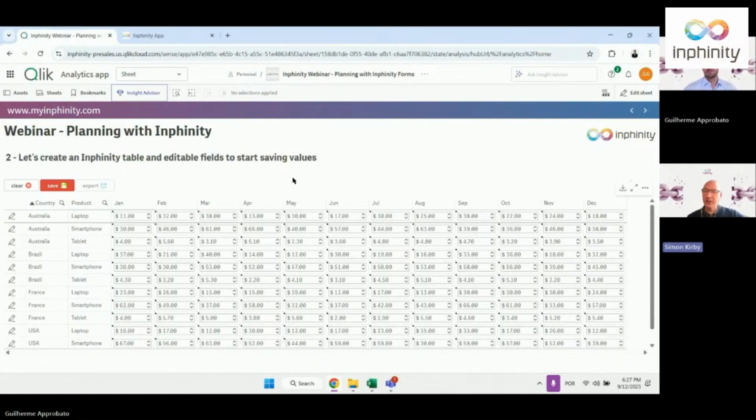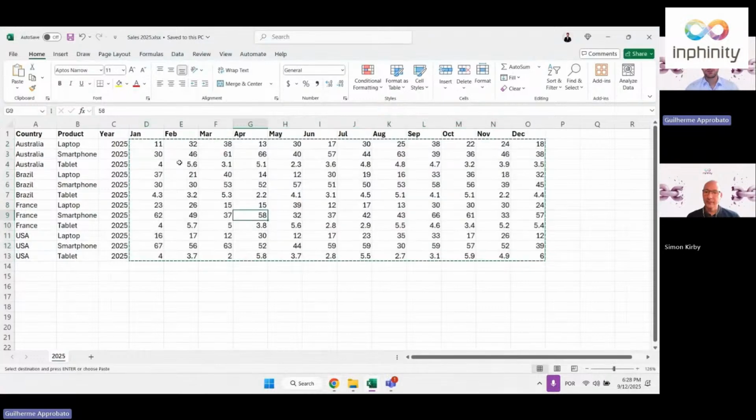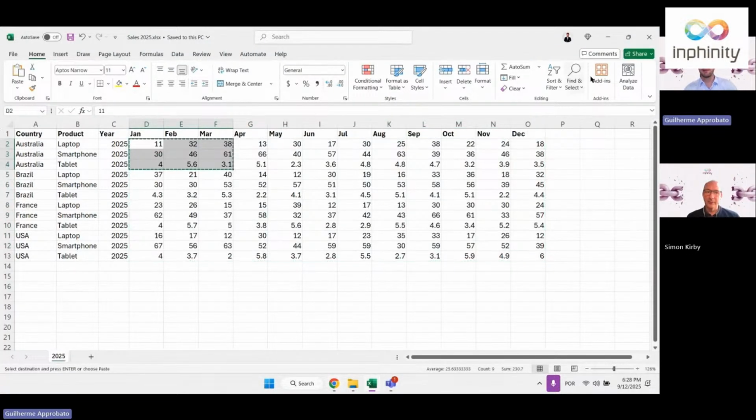And a lot of people, as we mentioned earlier, they perform budgets in a spreadsheet. So they may have budgets from last year already. And what you're saying is if you create something in Infinity Forms that mirrors that spreadsheet and has the same columns and structure, then it's very easy to just copy and paste from your previous spreadsheet into here. That's one way, I guess, of pre-filling the data with last year's numbers, correct? That's right. And this is one way, as you said. We'll show later how to do it in a more elegant way with more functionalities. Yeah. But this is a simple way. I will paste just some values here so we can see on the next sheet that the values are there.